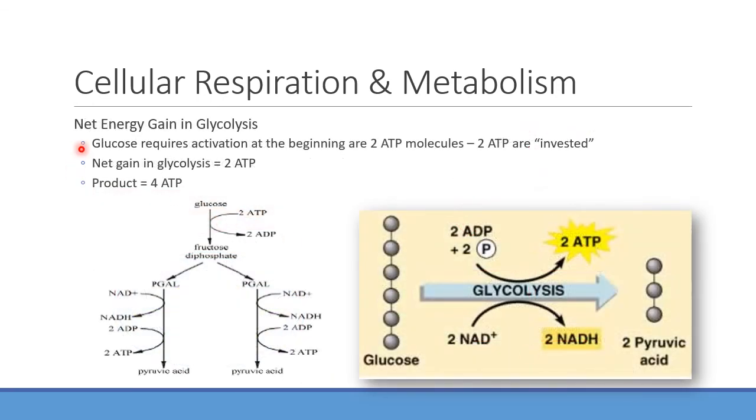So again, looking at the net energy gain here, it's going to require some amount of energy to activate this process. So we're going to invest 2 molecules of ATP. Hopefully, in the long run, we're going to get more bang out of our buck for that. So investing 2 molecules now is going to get us a whole lot more later on, as we'll see. So we're going to get a net gain of 2, even though the total product is actually 4. We invested 2, we're getting 4 out, so the net increase is 2 here, right? And now we have 2 molecules of pyruvic acid. That means we can now kick off 2 citric acid cycles, as we'll see in a second.